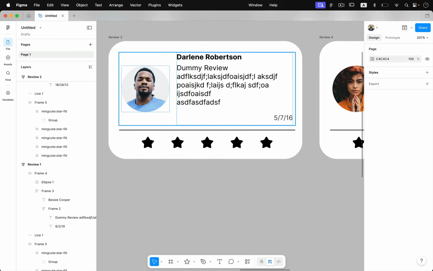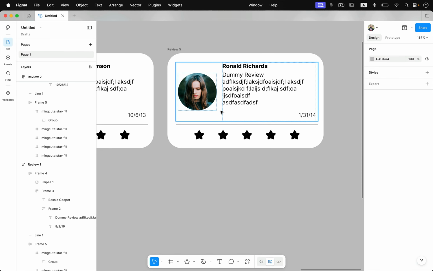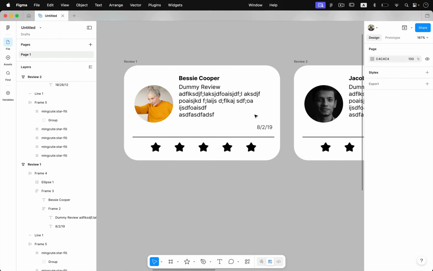Darlene doesn't fit his picture, but that's okay. We'll pretend he's there. There's camera and so on and so forth. It's just a simple mock-up. It doesn't have to be 100% perfect. The other thing I want to do is a review for each person that's leaving this behind. Now to do this, we're going to take advantage of some of Figma's AI features.